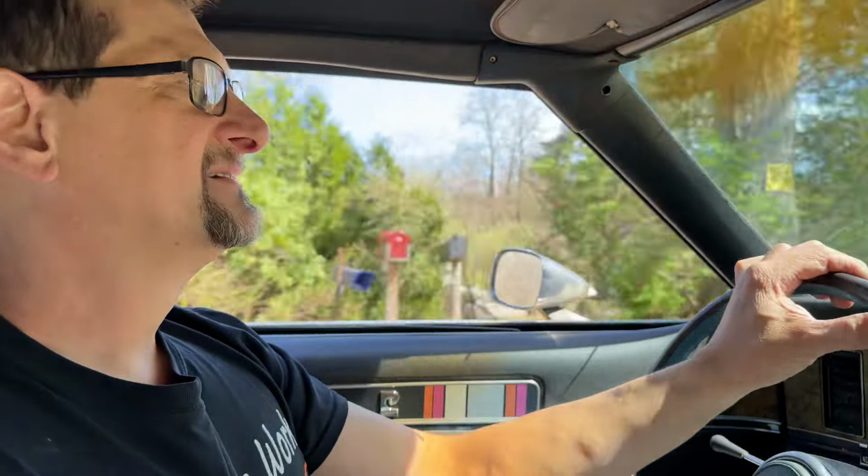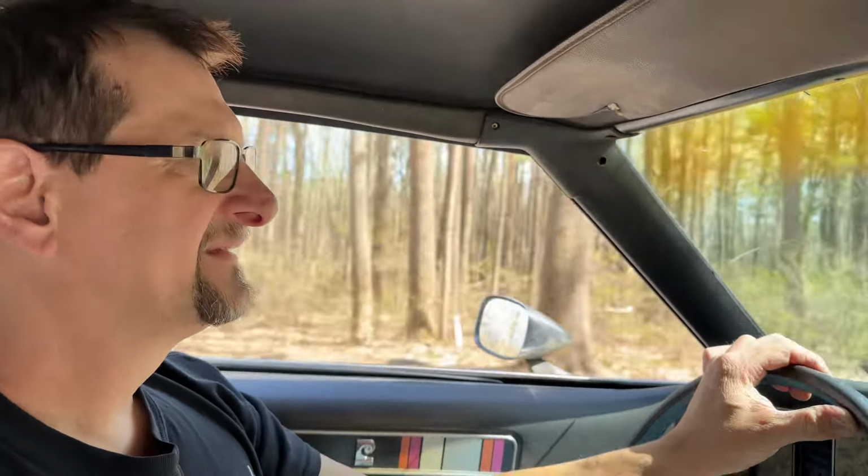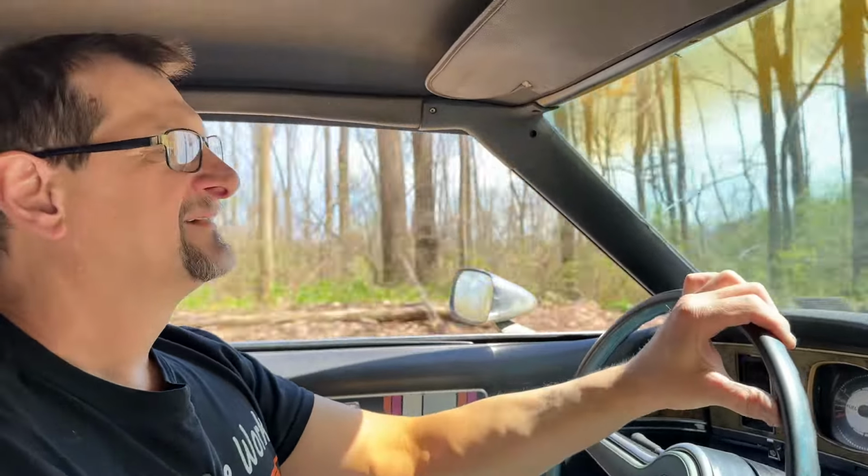But you don't really see these cars anymore. And they're a nice, fun platform to work from. It's a light car. It's not going to hold me back with a lot of heavy weight. About 3,200 pounds. That ain't bad. It has a big electric fuel pump to support the engine and a fuel injection system. We modified the fuel tank to accept all that. And we'll see where it goes. It doesn't have a radio. The exhaust pipes are your radio. It does have visors though.